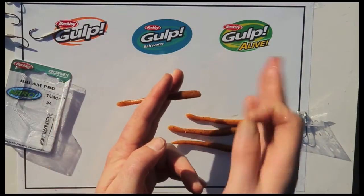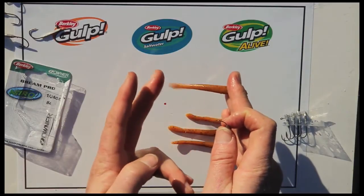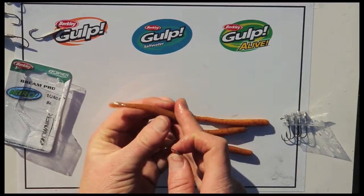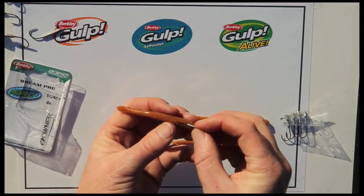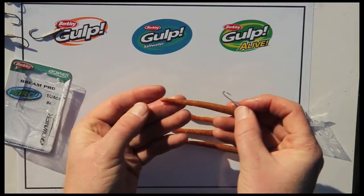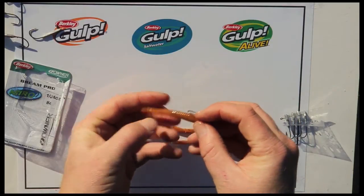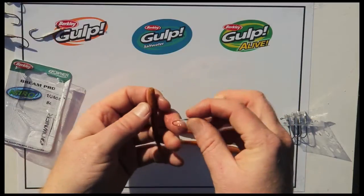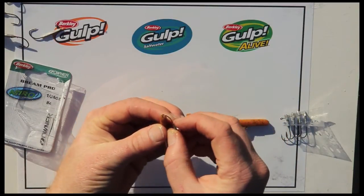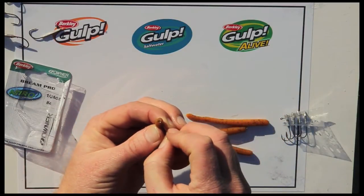If you're going to be retrieving it or working it quite aggressively in the water, you want to rig it so that the hook is riding up on the side, so that the paddle is going to be flat like that, so that it's waving in the water like this. So we'll rig the first one like that. So we just stick this guy straight down there.